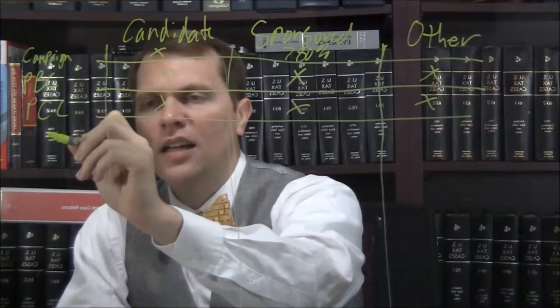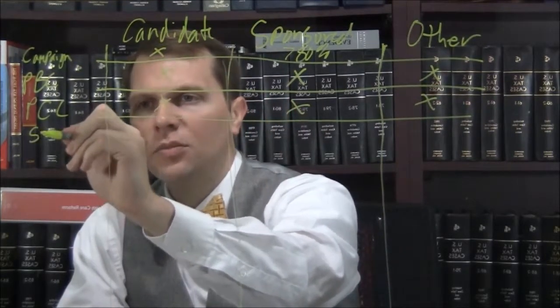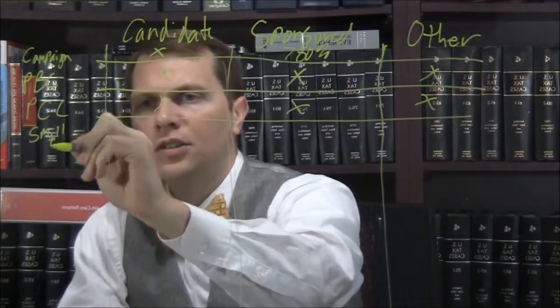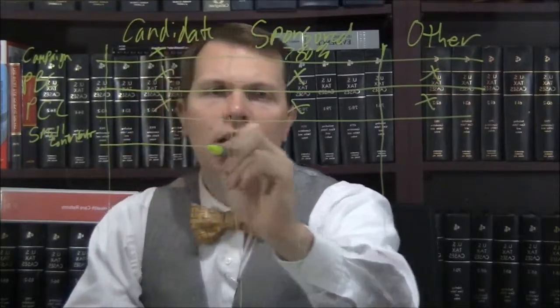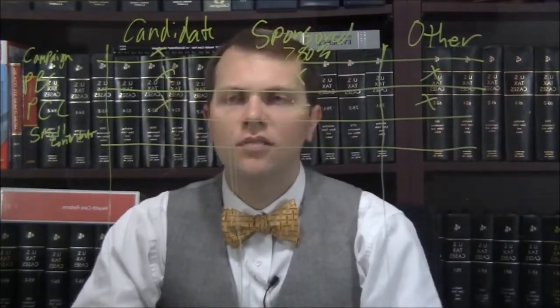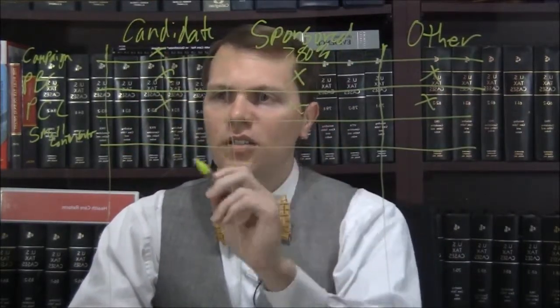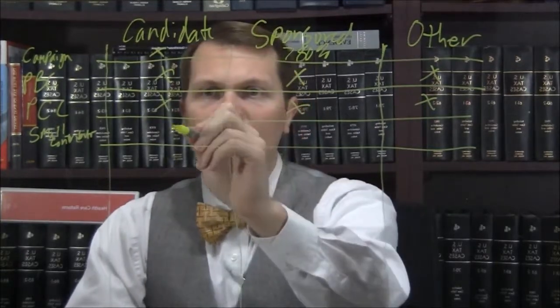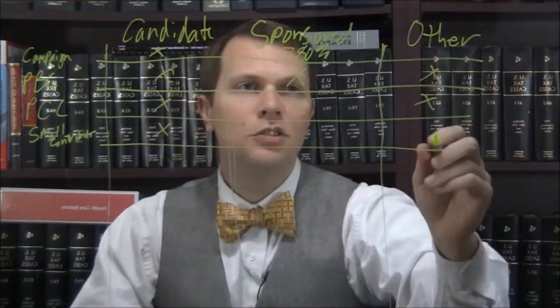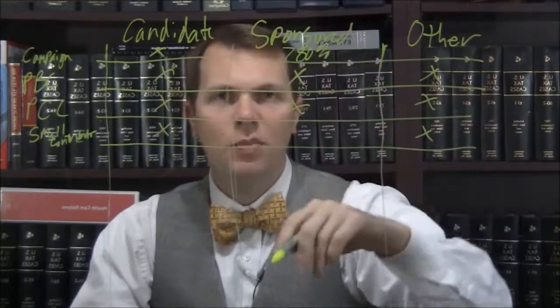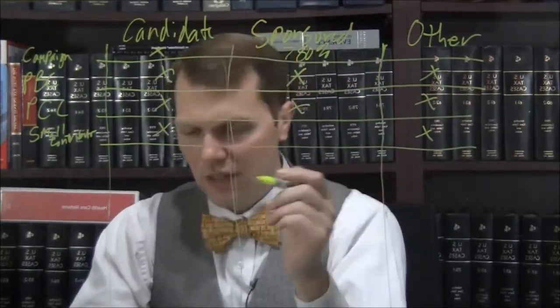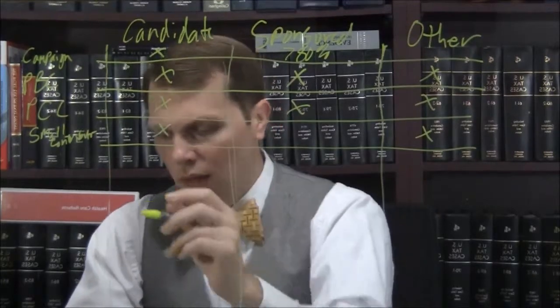A little less common and has fairly strict rules is a small contributor committee. It's a whole other episode trying to describe what goes into being a small contributor committee, but a candidate can be in control of one of these and they can be in another one. By its definition, it can't be sponsored because all of its donations have to be below $200.